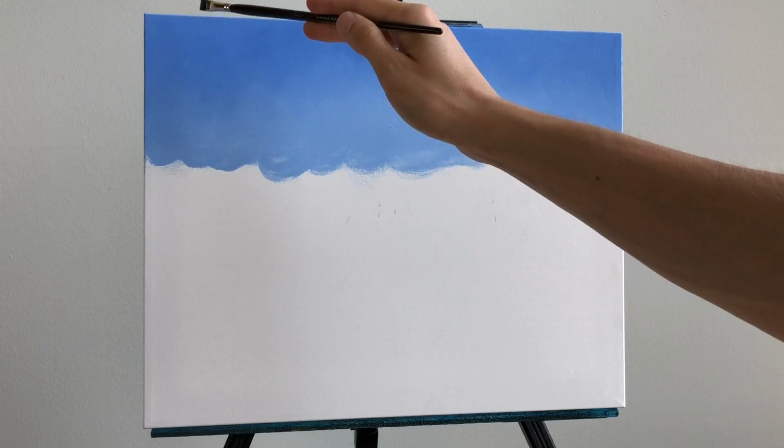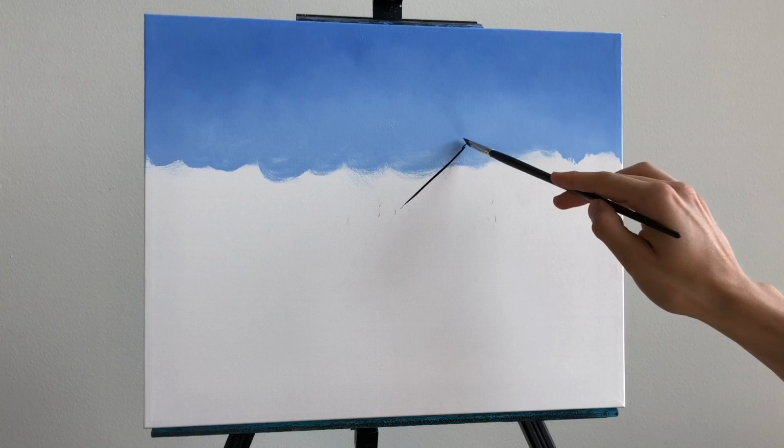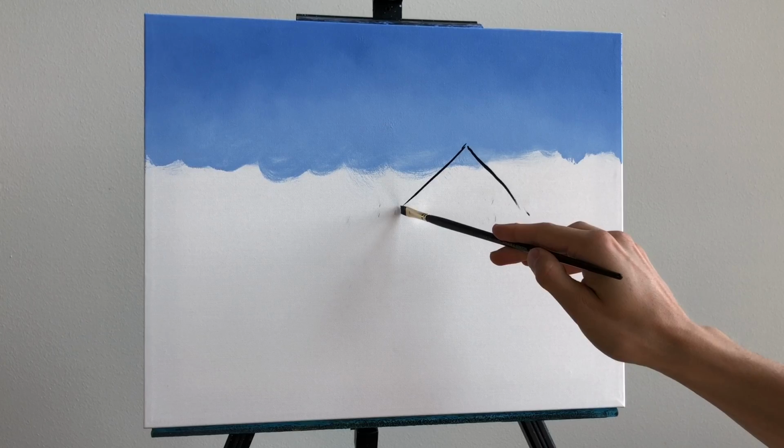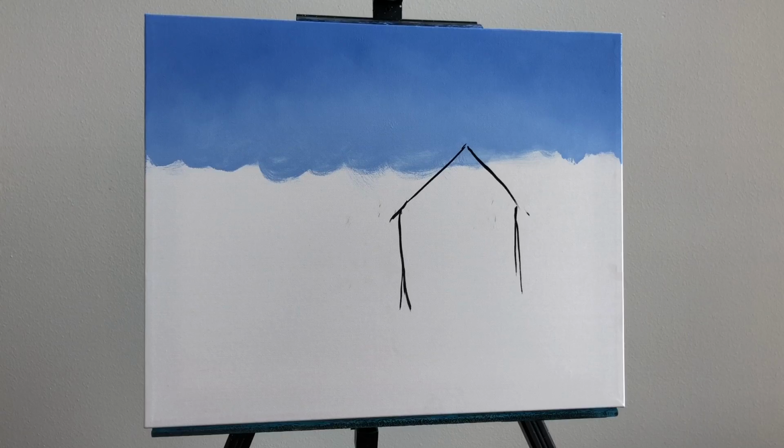So before I add the tree lines, I'm gonna show you guys real quick where the cabin will be. So I'm gonna have the cabin around probably about right here. And I'm just drawing it out to show you guys where it's gonna be, okay? About right there. And we're gonna change maybe the size and all that, but don't worry about that now. So now we're gonna add the trees, okay?